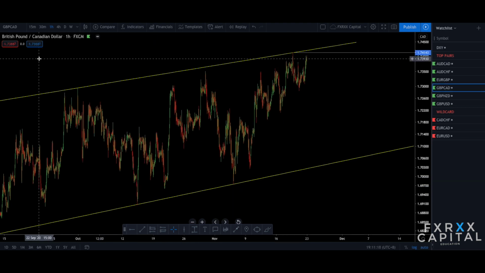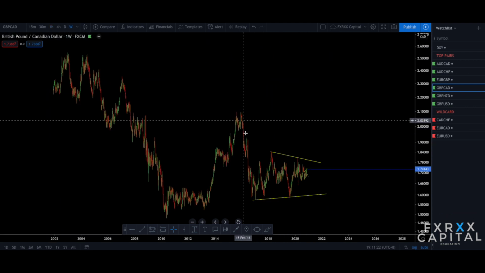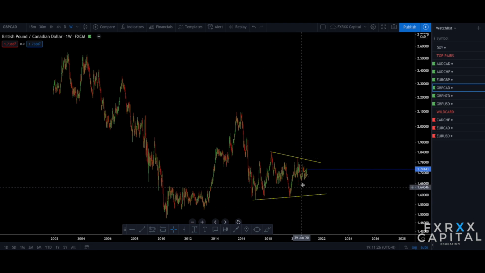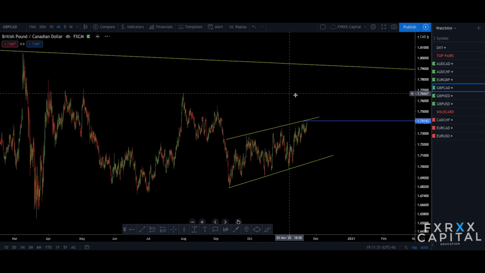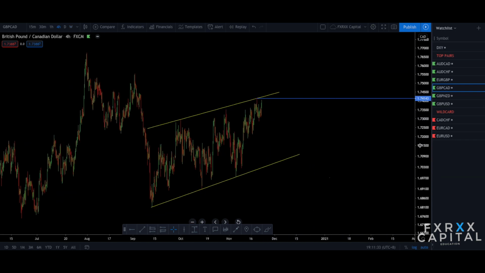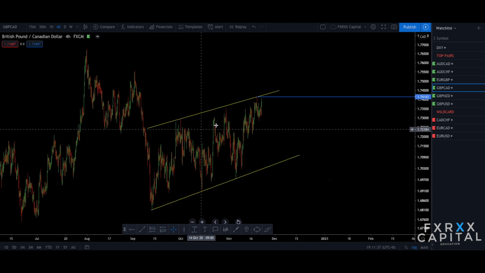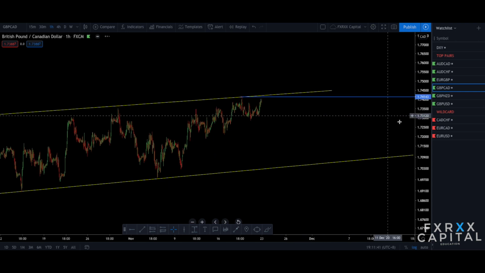We move to our next pair, pound Canadian dollar. Pound Canadian dollar, we can see price impulse to the downside, creating a correction from here. One touch, second touch, one touch, second touch. Price is at the middle of the structure. As we see, the middle of the structure is quite a clean structure. We can say one touch, second touch, third touch, moves to the outside, and we are approaching the third touch again. We can see it in the 1 hour time frame.